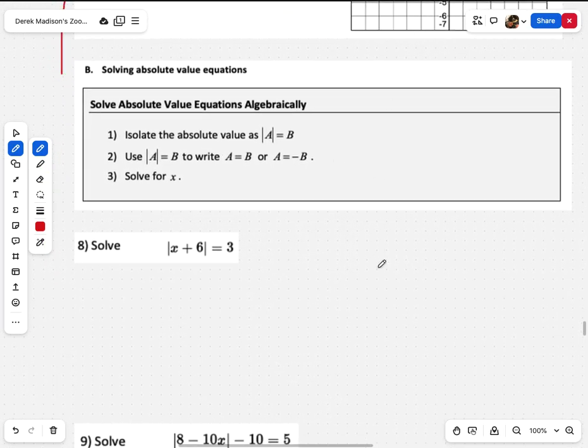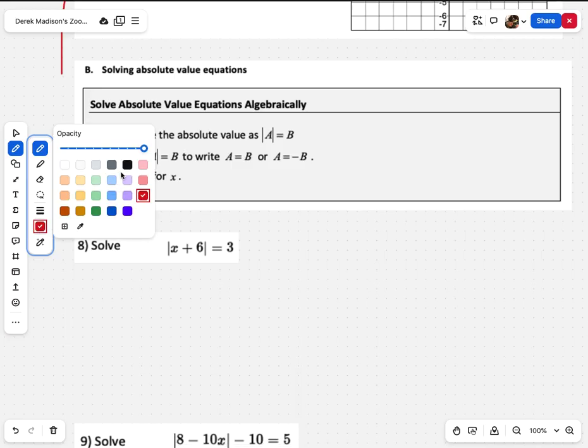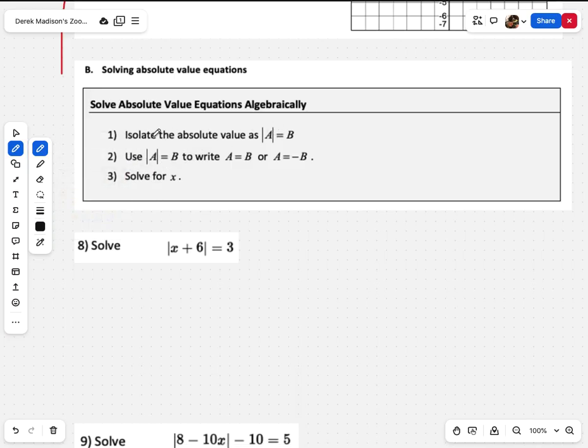Okay, so that was graphing and transformations. Now we're going to solve equations, and then we're going to solve inequalities. The equations are actually pretty friendly. There's a rule to it, and that is that with any of these, the first thing we're going to do is isolate the absolute value. So if there's stuff going on around the outside of the absolute value, we'd want to simplify that over to the right-hand side of the equal sign. And then whatever's in the absolute value can equal the number, or it can equal the negative of the number.